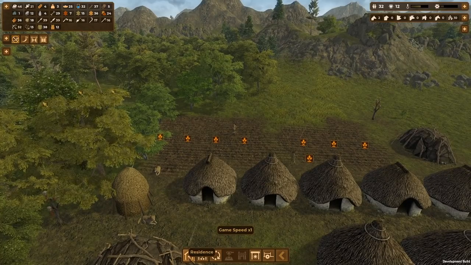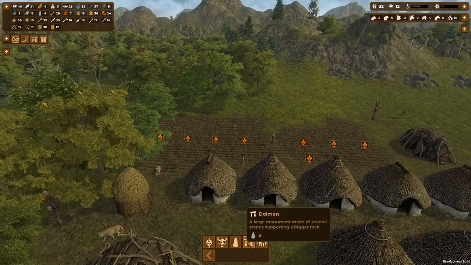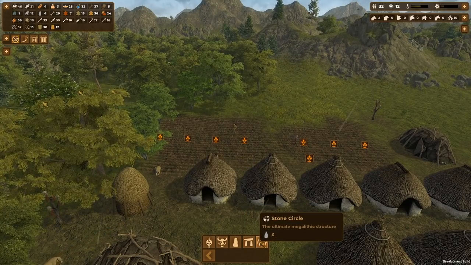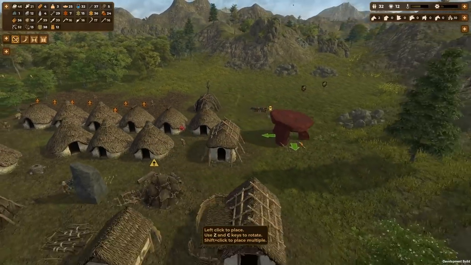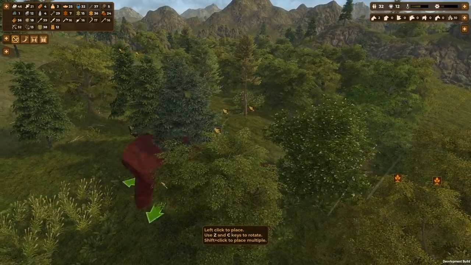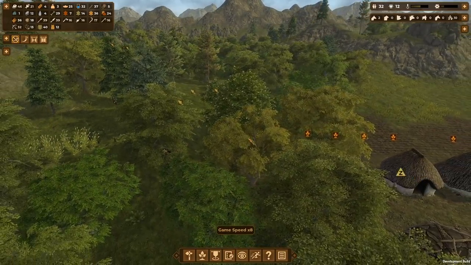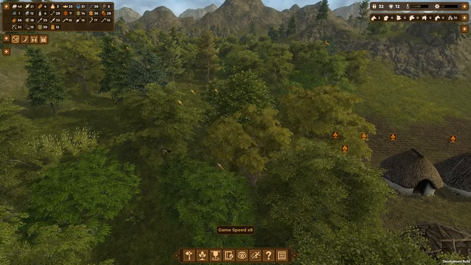And I want to do a new social thing. I think I'm going to go for this one next. Dolmen. We've also got a big one as well, which is six. So I'm just getting a few of these. We're just going to make this village look pretty darn good. I'm going to stick that in the middle of the forest. It's going to be a nice peaceful place for us to go and worship the gods.